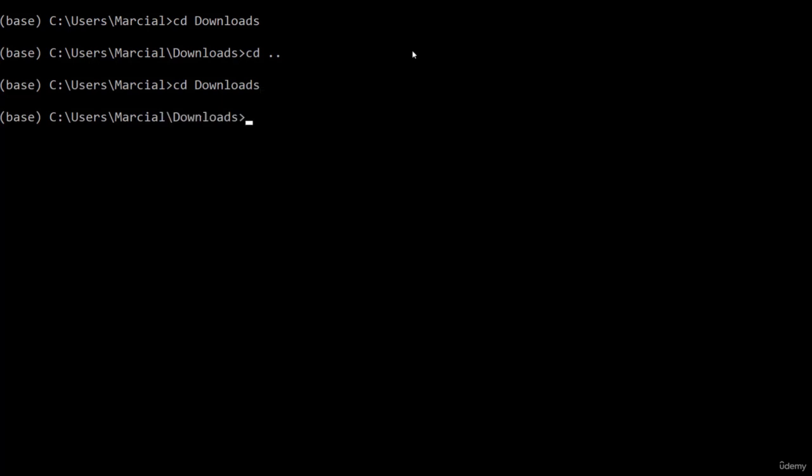Then hit enter. Next, we're going to restore the .yml file. This is also known as creating an environment. So the next step is to type out the following, exactly as I'm doing here. You need to say conda space env space create space -f.